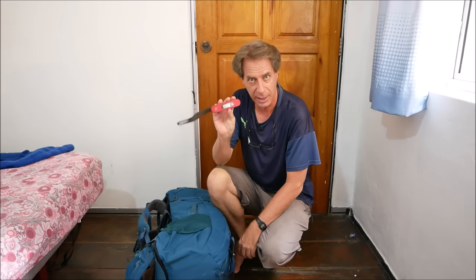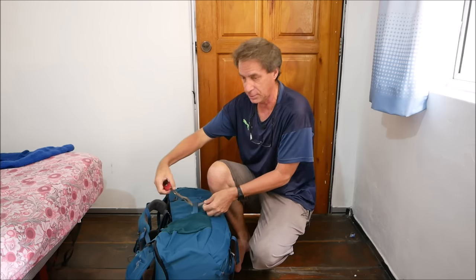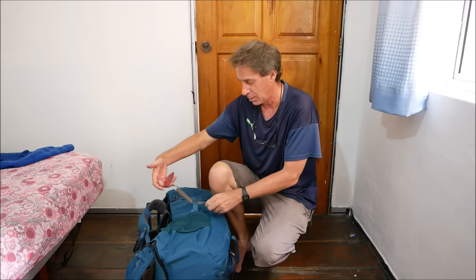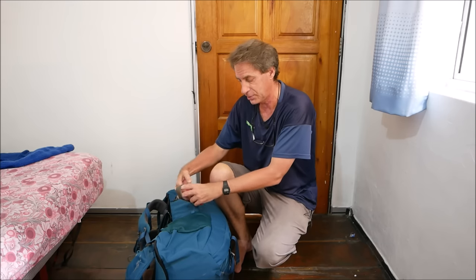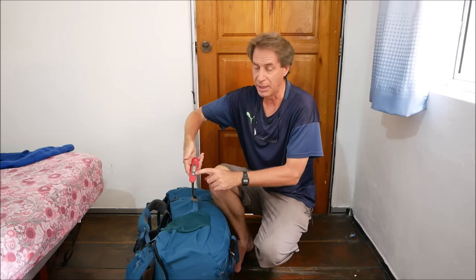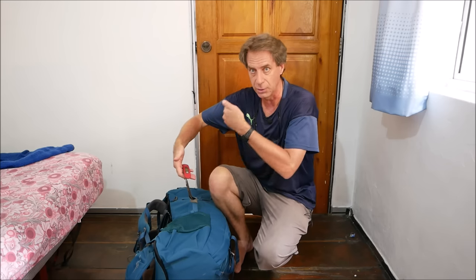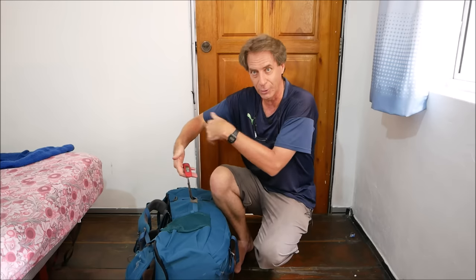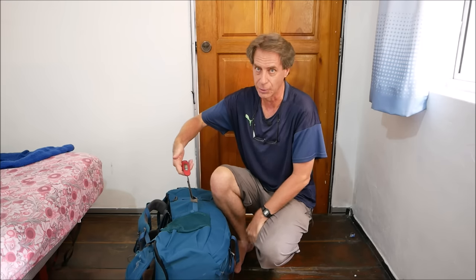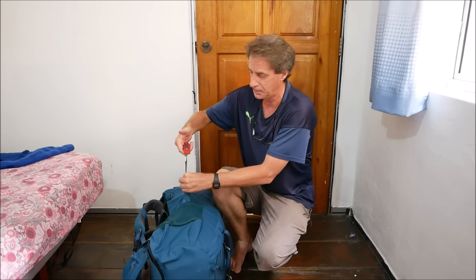So the best way to use one of these scales is to leave it off until you're absolutely ready to use it. So right now the scale is off. You take the strap, run it through the handle of your suitcase or your backpack, thread the scale through the strap itself, and then tighten it down. I find it's best to have the button towards the front, where your thumb is, and that means the screen is facing you at the right orientation. If you hold it the other way around, it's upside down and it's harder to read the screen. So you tighten this down nice and tight so that there's no movement there.